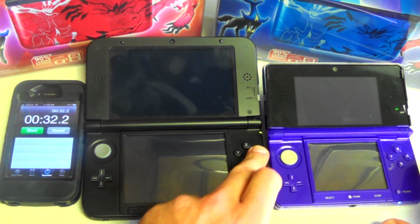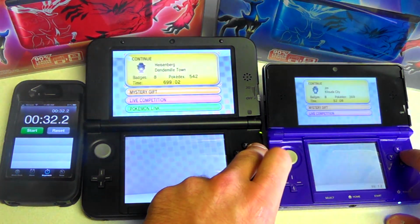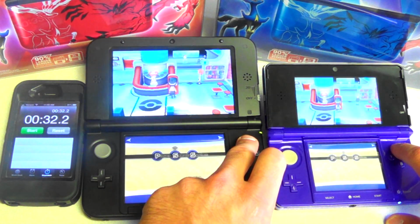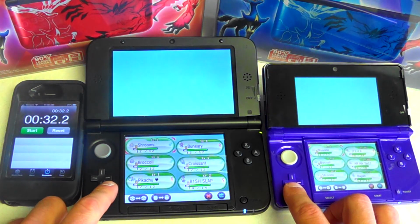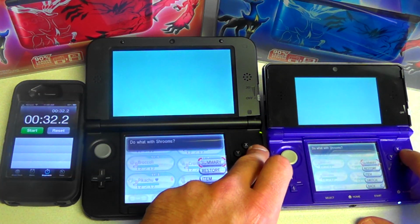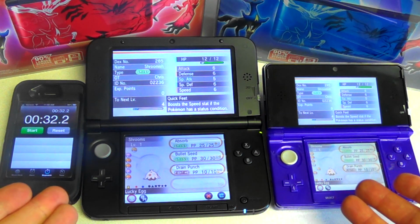All right. Come on, come on. And let's see if it did work. We should not have a Lickitung on the 3DS to the right. And we do not. There you have it. On the first try for this clone, we now have 2 Shroomish.